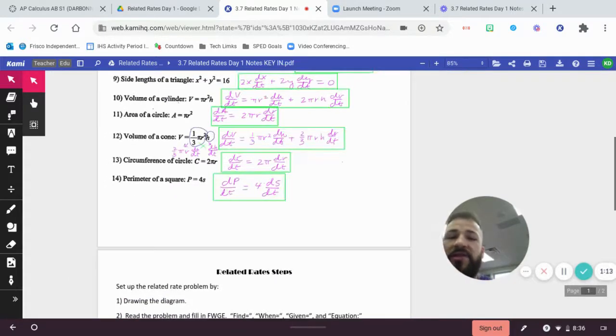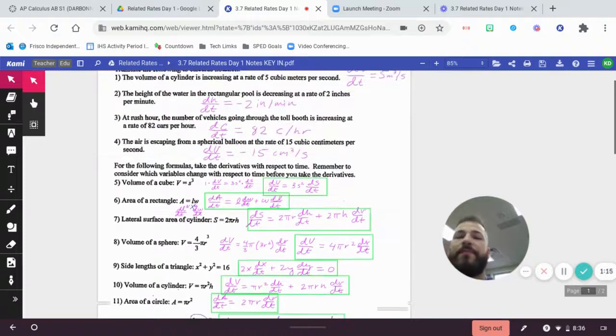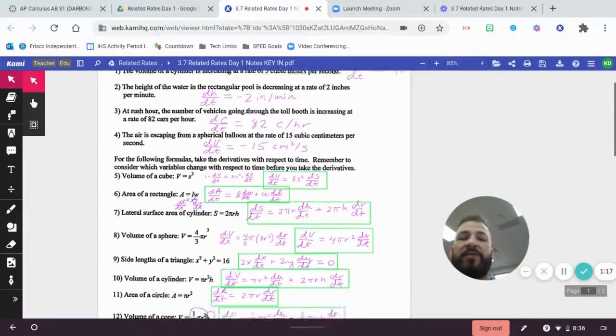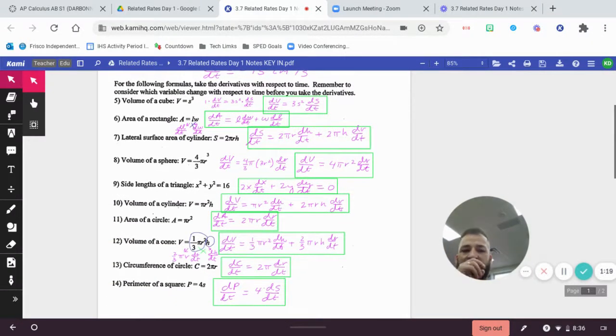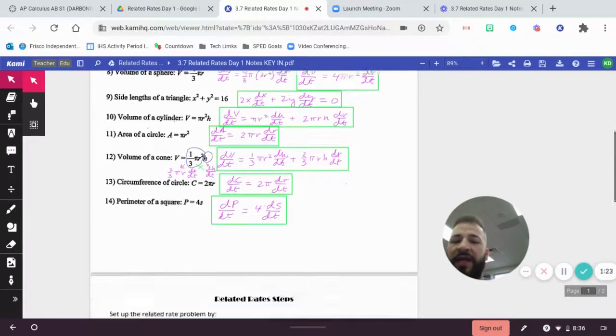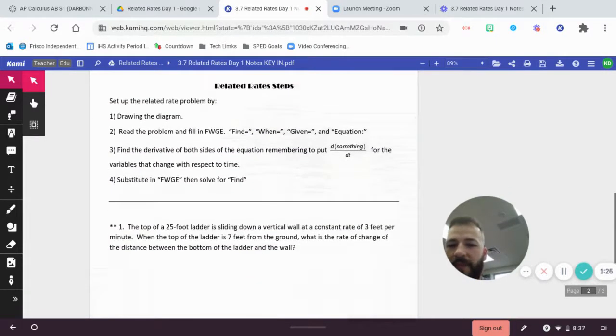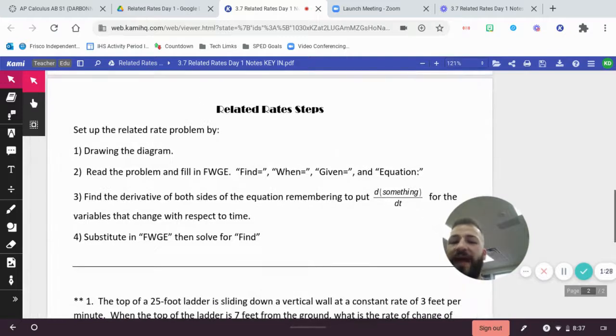All right, so this is all fine and good as some background for us to be able to do a related rates question, but now we need to actually be able to solve a real true related rates question. I've given you a couple of steps. The first one, because it's a real world situation, they're all so very different: the first step you should always do is draw a diagram, draw a picture, something to represent what is happening.